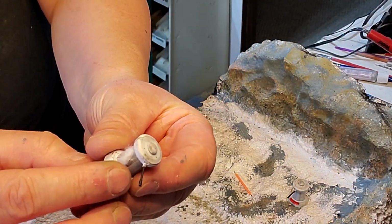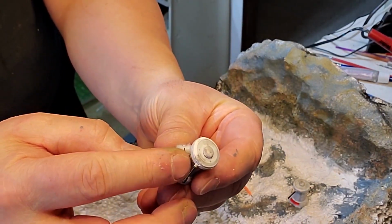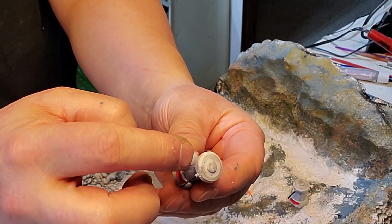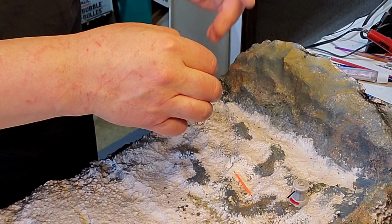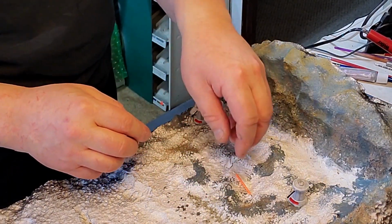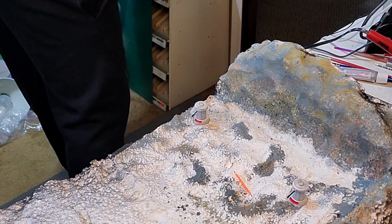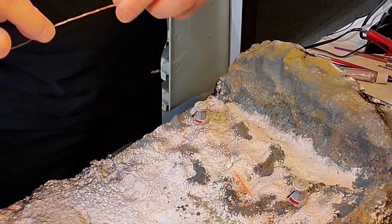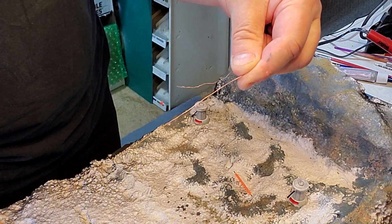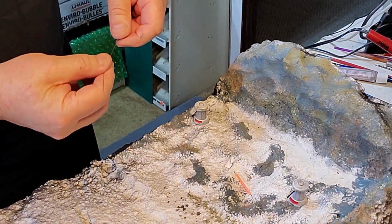You can see when they turn the light on, it'll light up everything here. So you just make sure you've got it in the right spot. Yeah, it looks fun. Okay, now I'm just going to use, I think this is a 28 gauge wire. That's what I'm going to use for this.